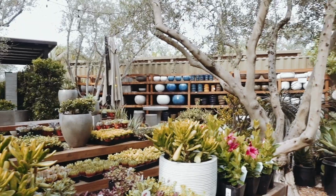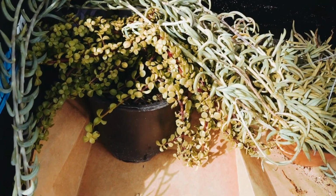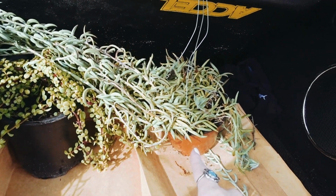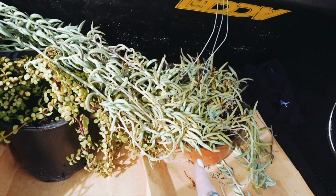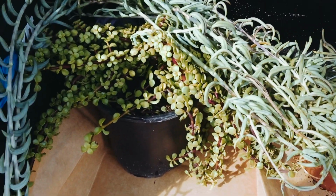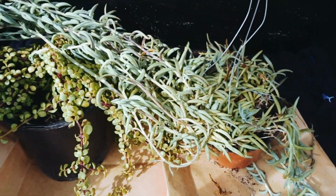Okay, I'm here to buy one plant and one plant only. Let's see if I can do it. Look how cute. I want my backyard to look like this. Okay, I ended up with two plants. You can't really see them that well. This one I got a discount on because it's kind of not in the best shape, but hopefully it'll live. And then I got this plant too, so I'm just going to see which one looks better, and then the other one I'll just use in a different area.